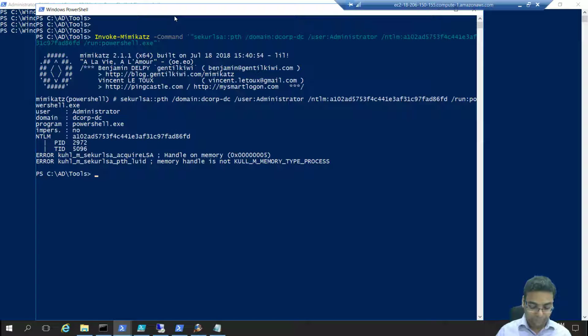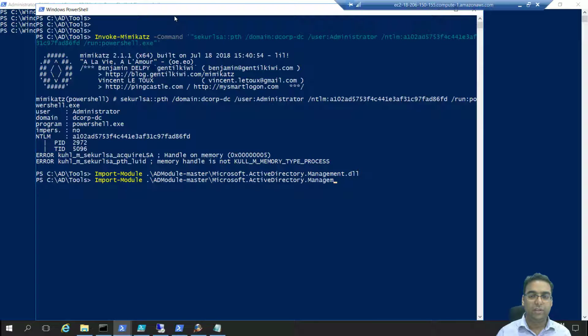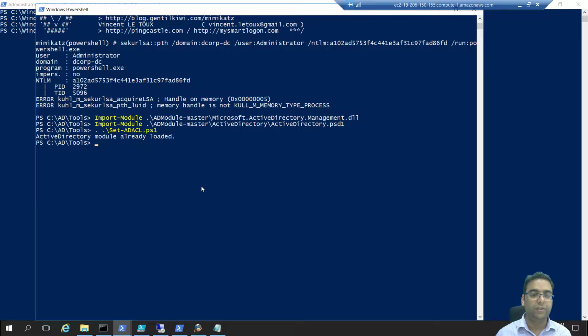So let's import the module, the AD module, first the DLL, and then the module as well, and then the ACL script, Set-ADACL.